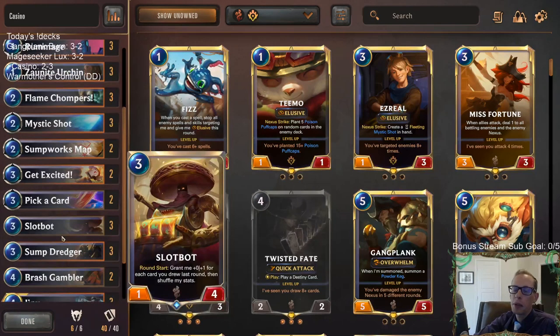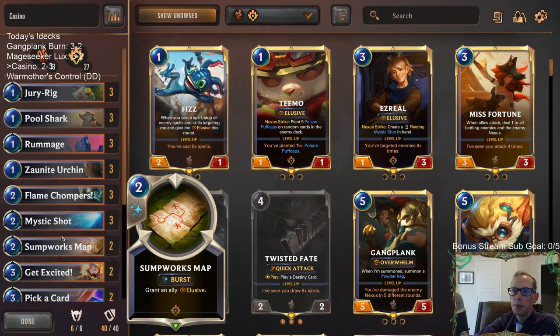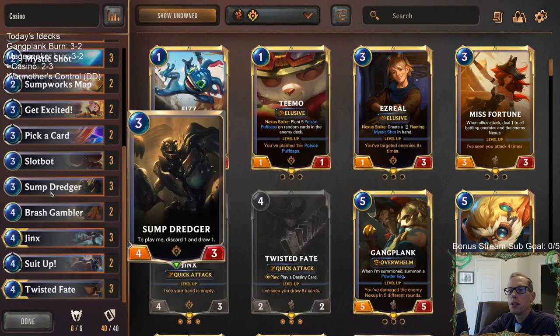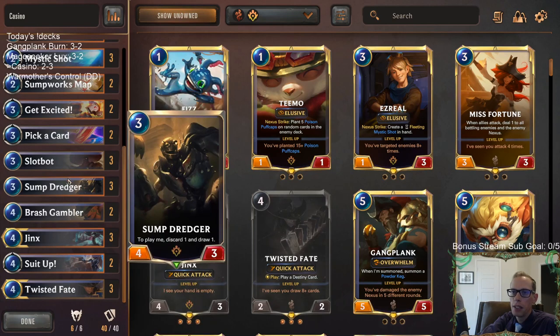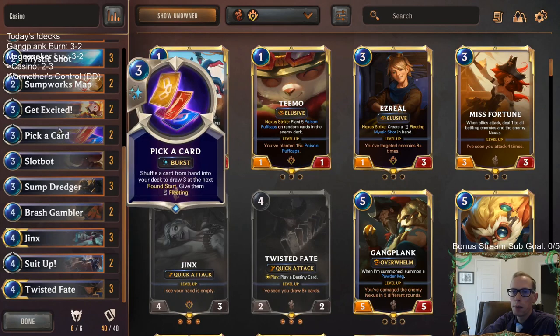So, a lot of fun to play, like always. Ran into some opponents running hot. I was definitely happy with the Urchin. I could see playing 2 Sumpsmiths instead of 3, but the thing about Sumpsmith is it's a good body. It was able to trade with other things, and it's more cards that let you keep rifling through your deck, find Twisted Fates, level up Twisted Fate, that kind of stuff. But Get Excited and Pick a Card are both good. I'm not sure if Sumpsmith is better than them.